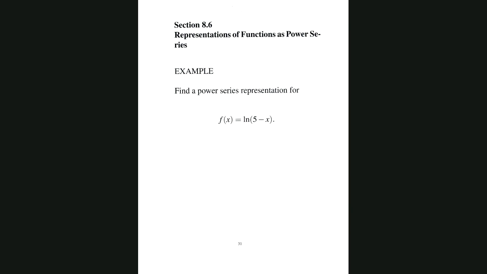So let me just make a note here on this. So 5 minus x has to be greater than 0, which means x has to be less than 5. Okay, so that's the domain of the function. However, it may not be the domain or interval of convergence for the power series for this function.